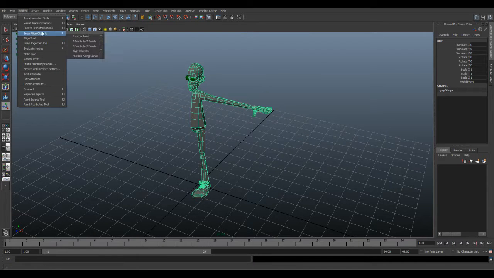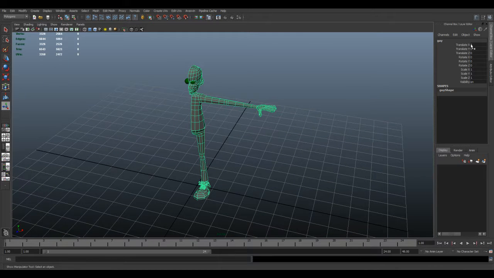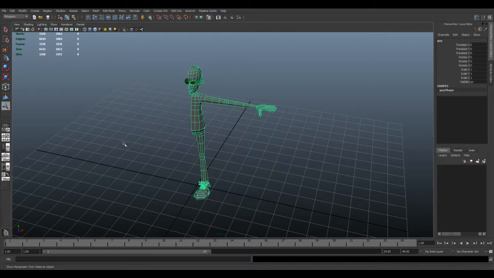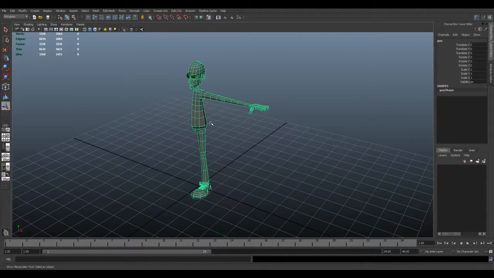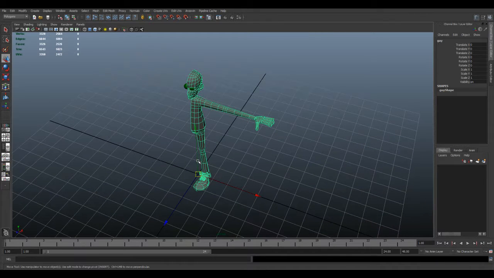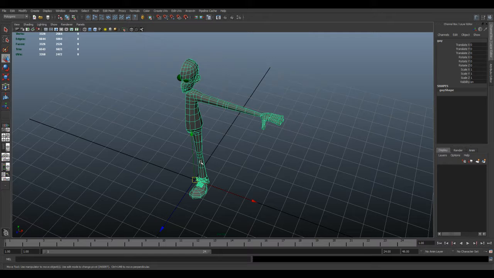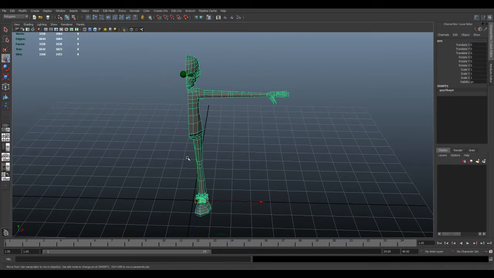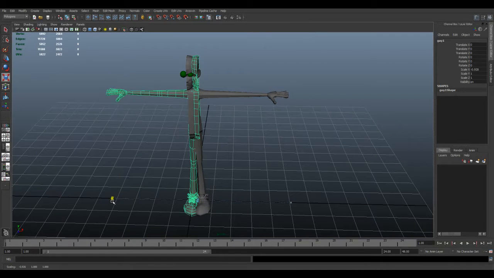So I'm going to modify and freeze transformations. I didn't really need to do that because there wasn't anything there, but it's good practice to get into. I'm going to reset transformations. Now, what resetting transformations does is, if you look at where the pivot point is down at the bottom, I'd make it a bit larger by pressing the plus and minus key. If I had my pivot point not in the direct center, when I mirror the character, it would have made a mistake. So for example, if I have the pivot point there by mistake, and I mirror this on this axis, I'll show you what happens. It does this kind of thing. So you're not going to get a true mirror.